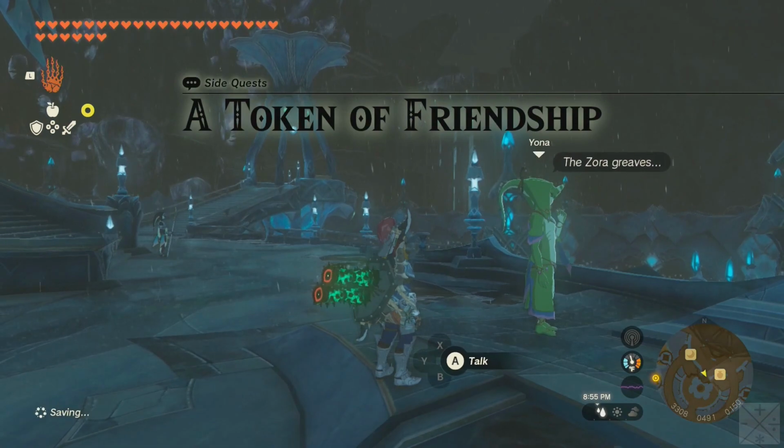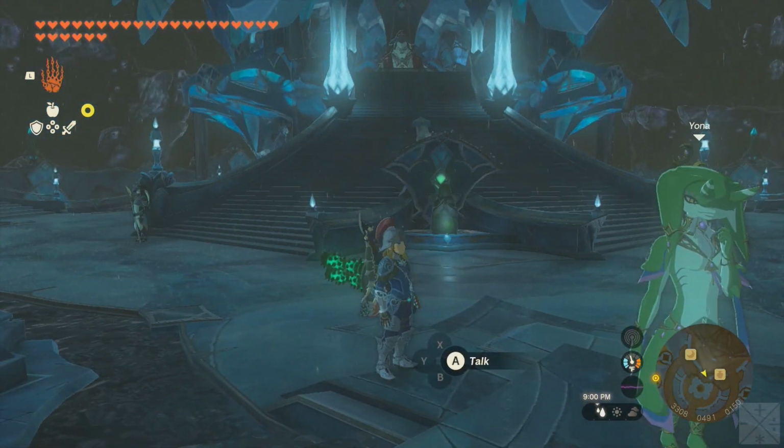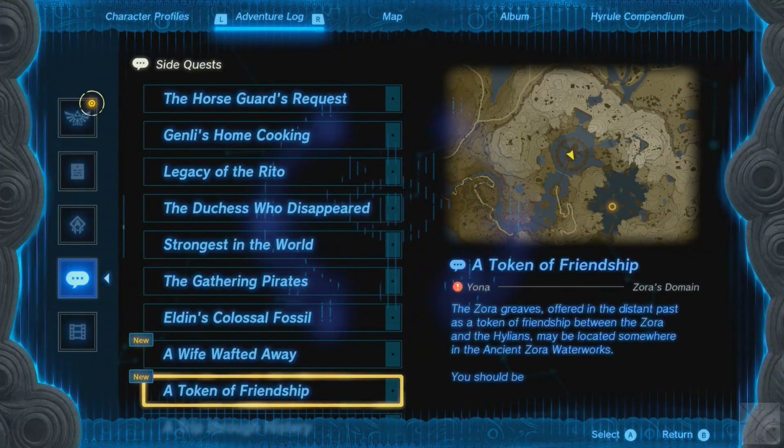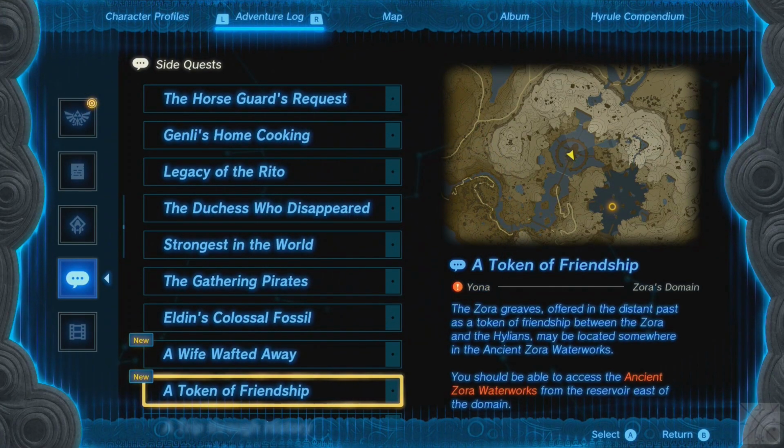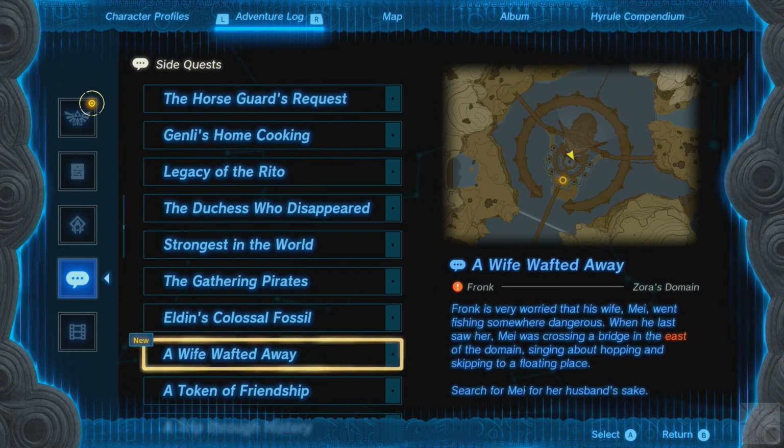The waterworks, huh? I know where that is. Okay. May was crossing a bridge in the east of the domain. Okay. I happen to be heading more or less east to get to the reservoir.